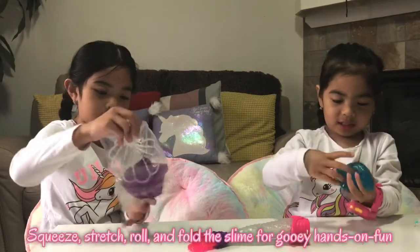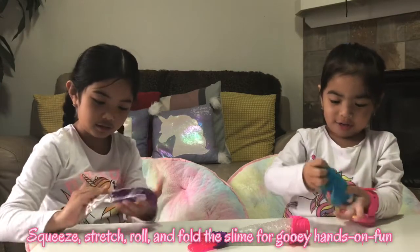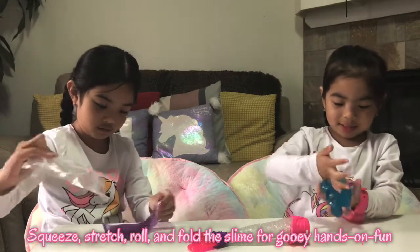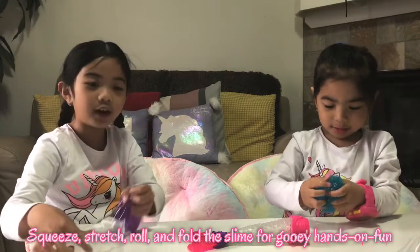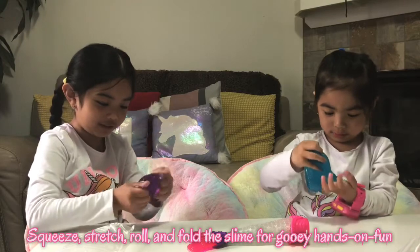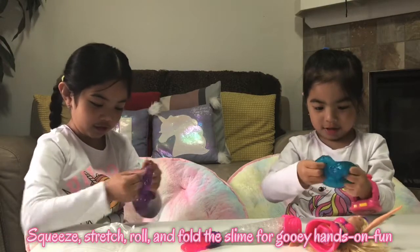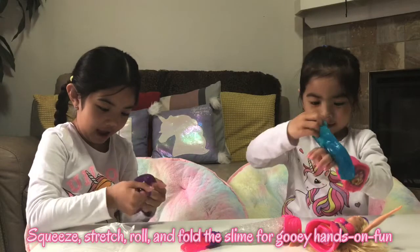Okay, guys. Now I'm gonna remove the... Yuck. With my hands getting all glittery. I removed it already. Guys, I removed it already. It's so cool. Look at this. Ew, it's a big slime.